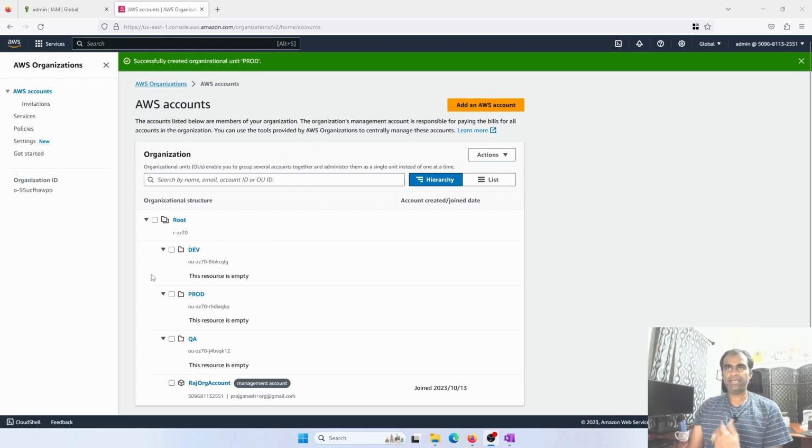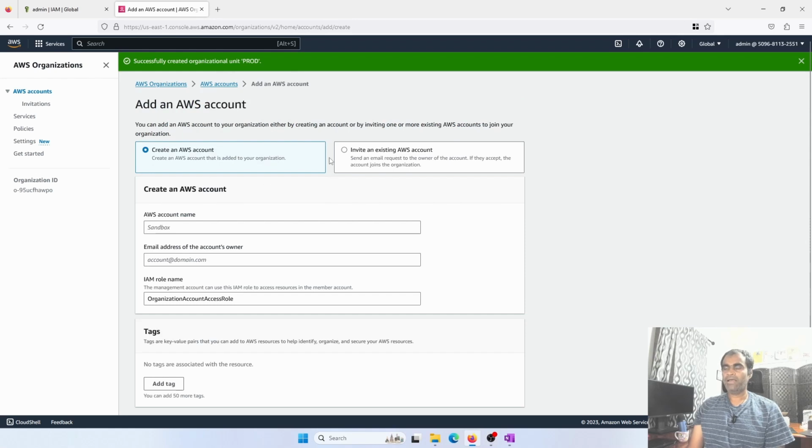I said like we're going to be enabling another service, but before that, I want to create a few more accounts for us so that we can put them in the underlying buckets here or the OUs. So if you look here, there is an easy way to create an account. So click on AWS account, and there are two options here. You can either create a new account or you can invite an existing account, right? I mean, if you have an existing account you already have, it is possible to bring it here. But to keep things simple, I'm going to be using a new account, right?